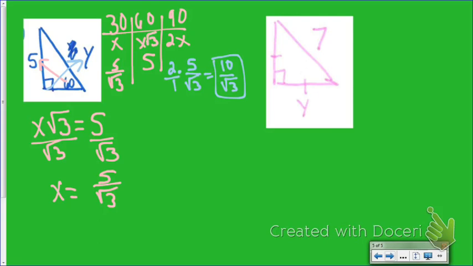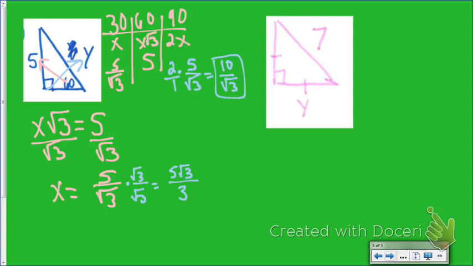Okay, if you wanted to rationalize the denominator, you could, in case you can't remember how to do that. I multiply by the square root of 3 on the top and bottom. And I multiply straight across the top. And the square root of 3 times the square root of 3 is just 3. So that's also the same answer. So that would also be correct for your x. So it's okay if you do that, but you don't need to. It can save you a little bit of time.